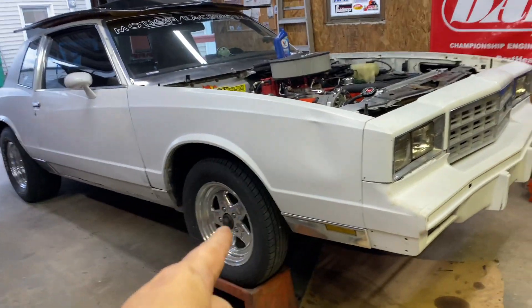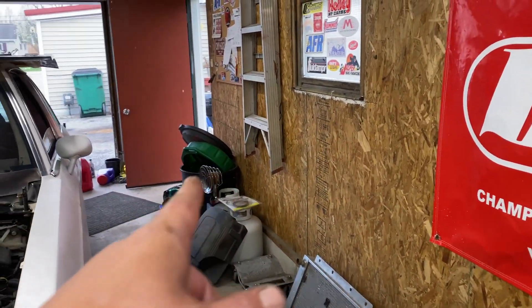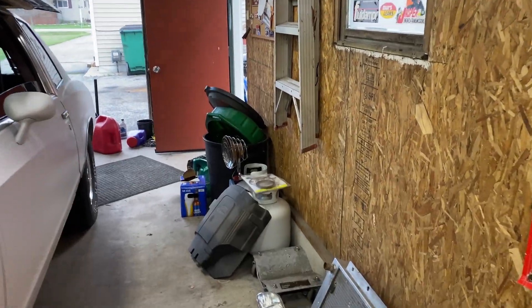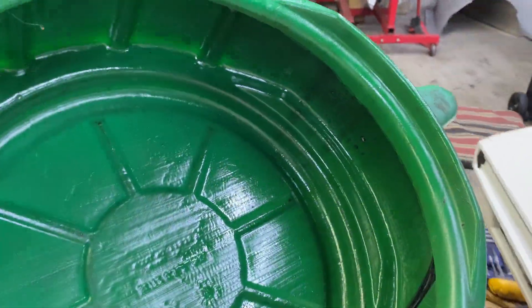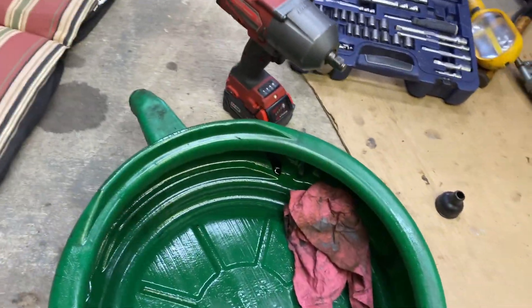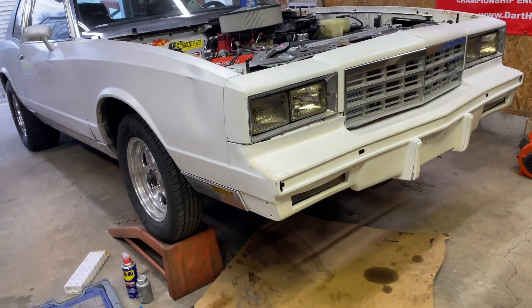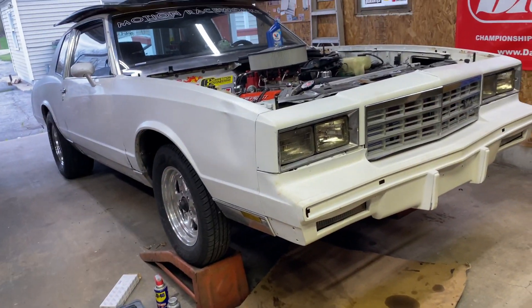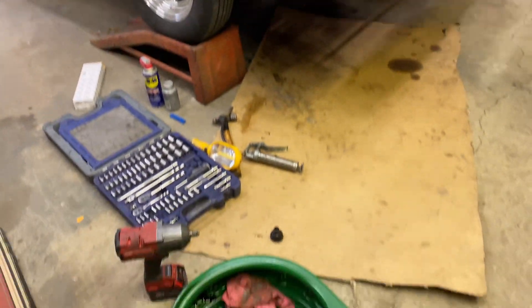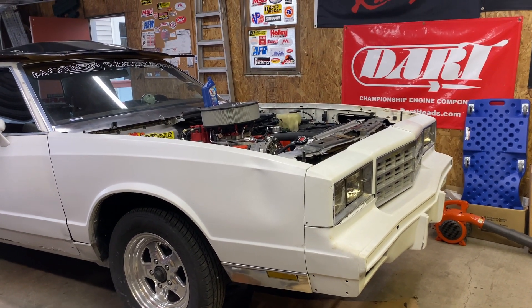Back to the hot rods — tie rod end complete. I'm going to get the drain pan cleaned out; it was draining last time we changed Ty's oil, so I'm going to wipe it out real good. I'm probably going to drop the oil tonight. I can still see a little bit of that old black stuff running in there — I want to make sure there's nothing in it so we can reuse the oil. It's $110 a case and it doesn't even have 10 minutes of run time on it, so I'll clean the drain pan and reuse the oil after I change that brass washer on the plug.